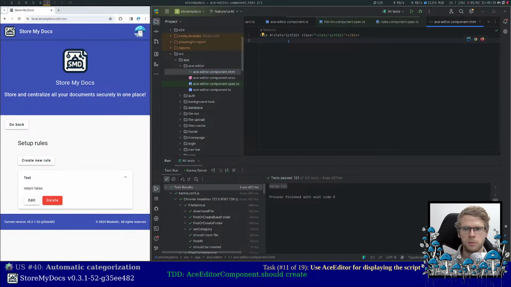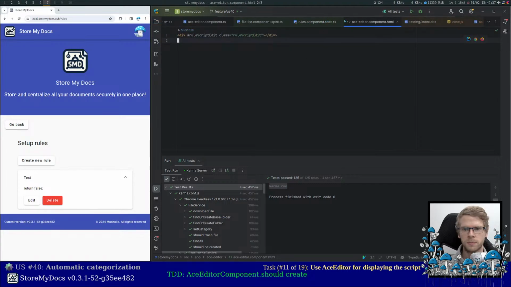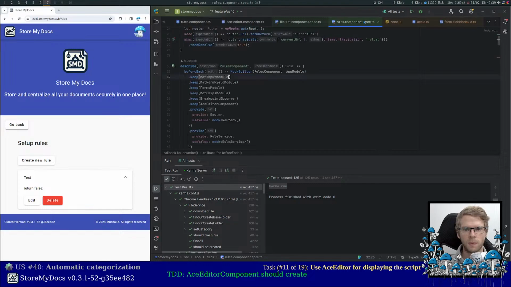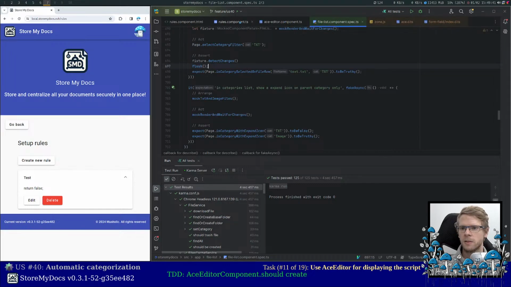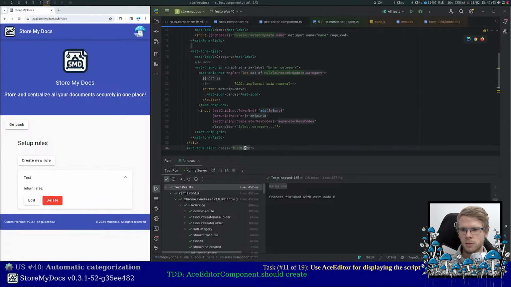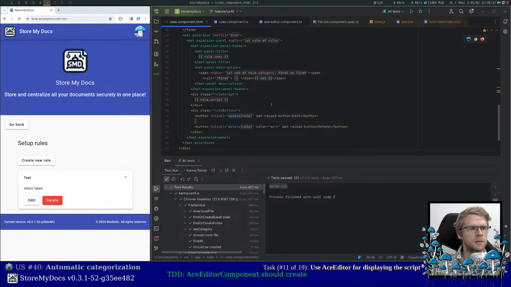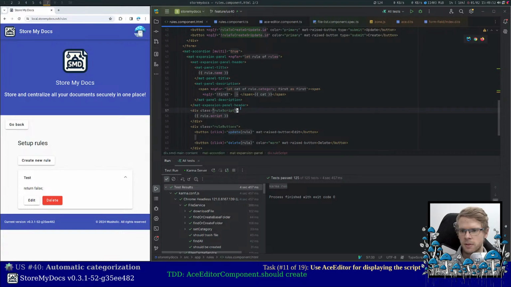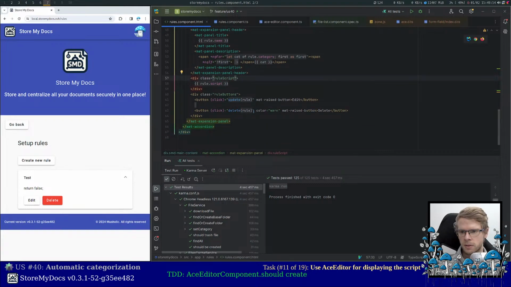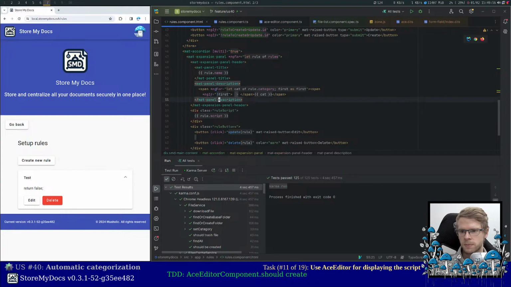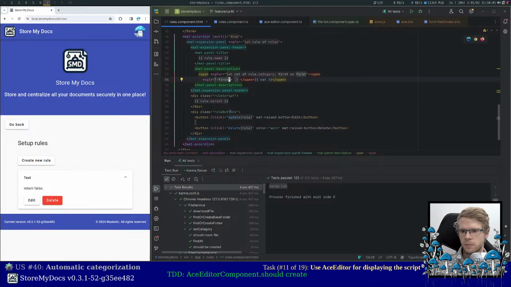I will still use the same component because that's easier like this. And I need to change. Where is the script? Here.